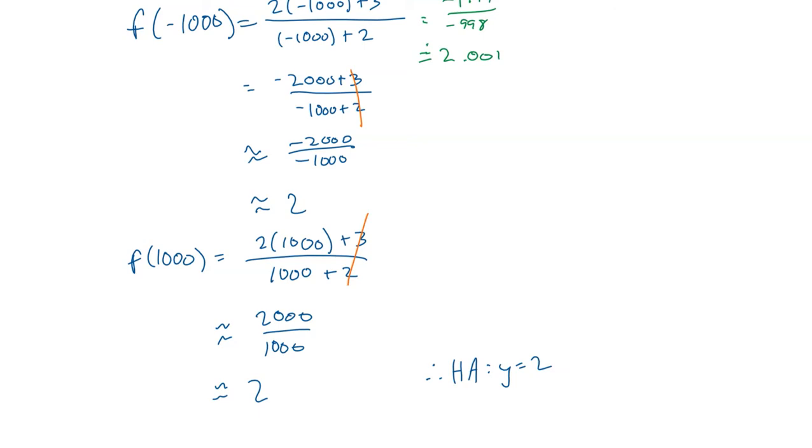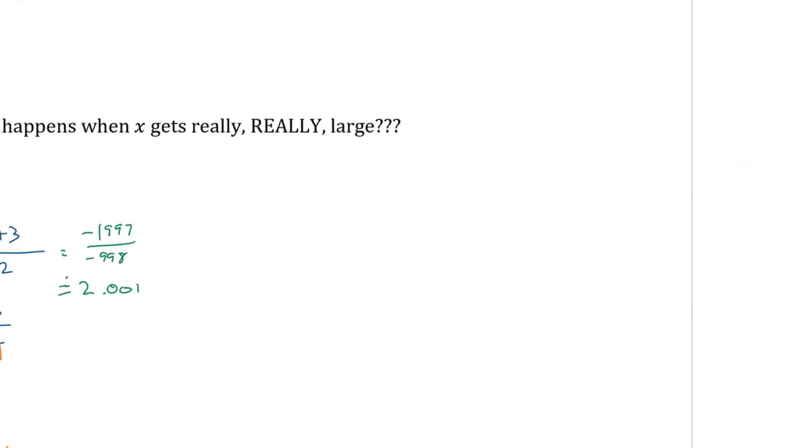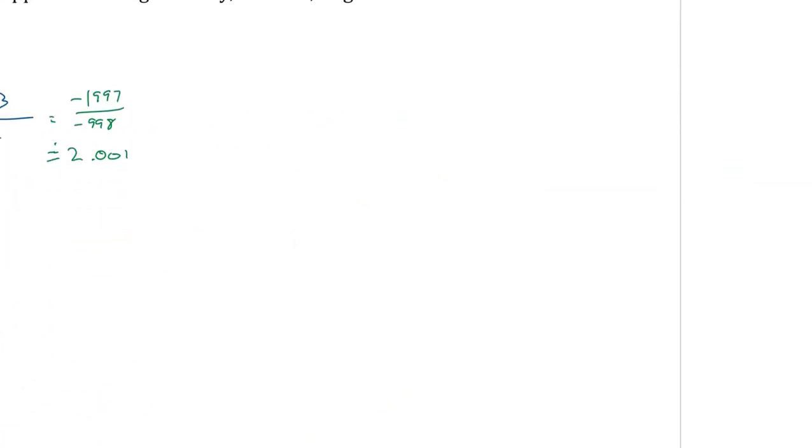Okay, so hang on to that, because I'm throwing the question out there right now, but I'm going to actually ask it in a little bit. I'm going to show you one other technique where we can do kind of the same thing. It's something that comes up once in a while in mathematics, so it's a neat little trick to know. So we're going to start with the function 2x plus 3 over x plus 2. And I'm going to multiply this function by 1, but I'm going to do it in a convenient way. So it's going to be times 1 over x over 1 over x.